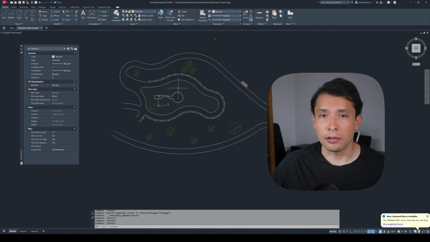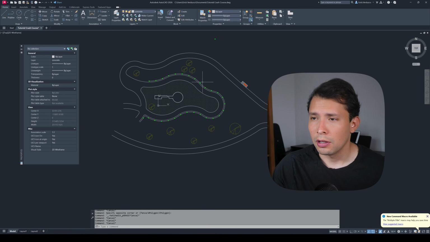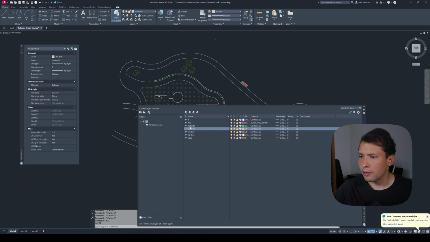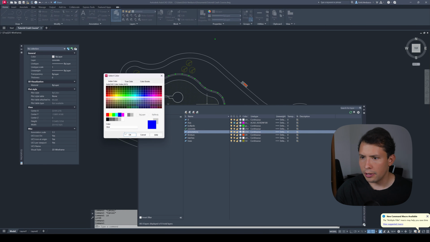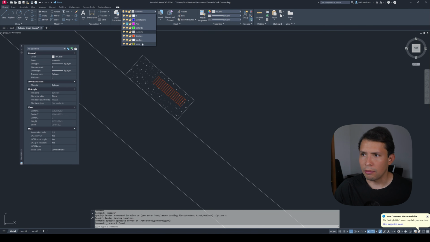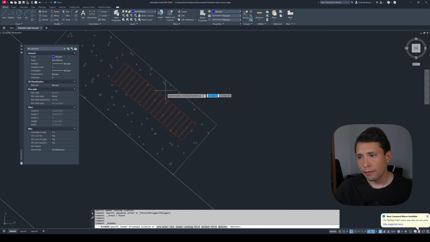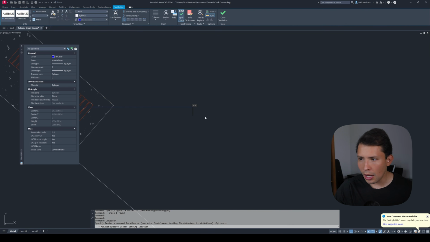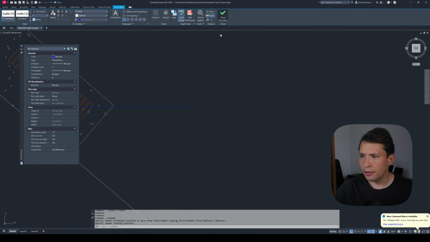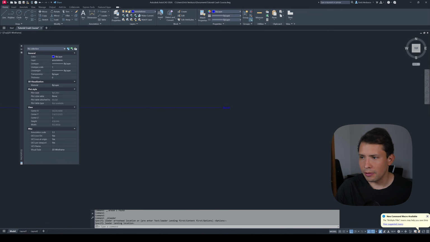Let's learn a little bit about dimensions and annotations. For doing this, I'm going to create a new layer and this new layer is going to be called annotations. And I'm going to select this blue color right here. We're going to go to our annotation layers and click here on leader. From leader, we're going to select the bench and go this way. And then we're going to type here bench. Then we click enter. And as you can see, this is very teeny.